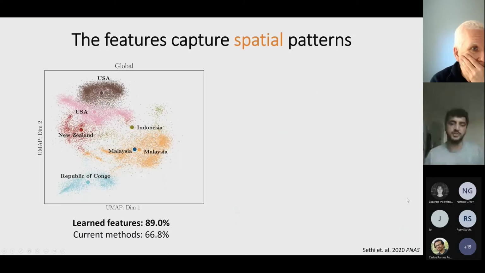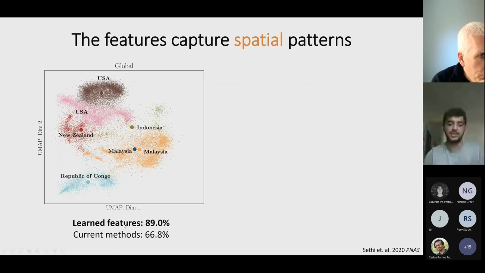Now, great, you've got good descriptors, but how do we know they're actually capturing ecologically relevant patterns? That's what we did in this paper in PNAS in 2020. We took audio from 2 different areas in tropical Malaysia, Indonesia, Republic of Congo, and some temperate forests in the US and New Zealand. These are unsupervised UMAP dimensionality reductions of all the data we put in. It's quite obvious that the tropical regions are separating from the temperate regions. It's a broad scale look, but good as a first order check: Malaysia is near Malaysia and USA is near USA. We're getting good spatial representation of our acoustic features.